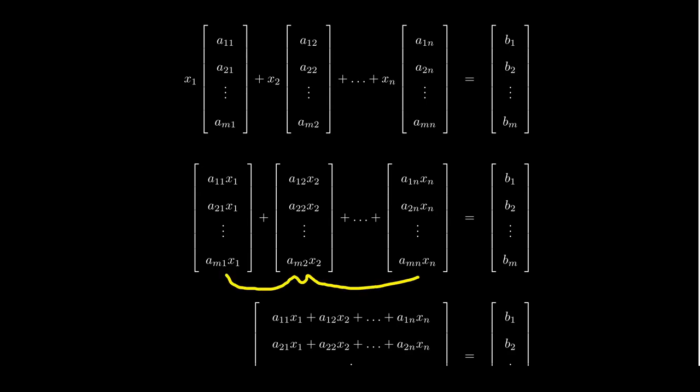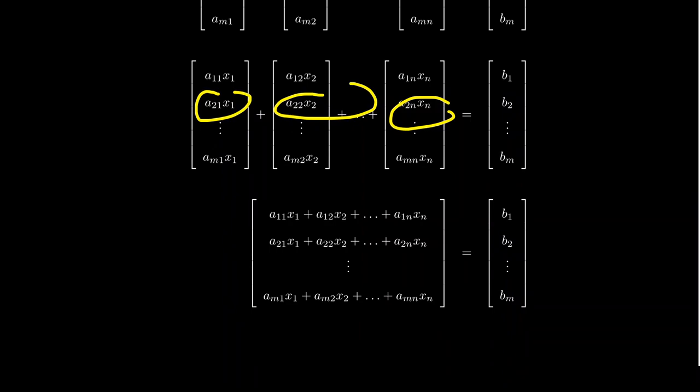So then we get each of these vectors if we do the scalar multiplication. But now we have these n vectors that we could add together. And so what does it mean to add together column vectors? Well, you add together the first components. You just add those together, you get this thing right here. And then for the next one right here, you add all the second components together, which gives you this entry right here. And then for the third components and the fourth components all the way down to the mth component, you just add these all together and you get a combination like this.